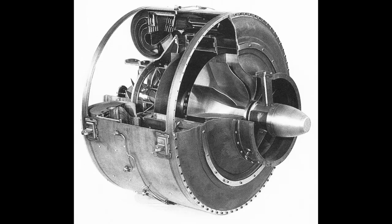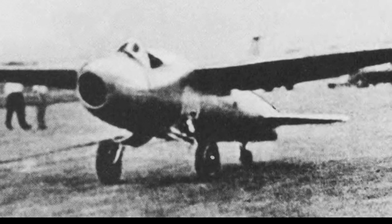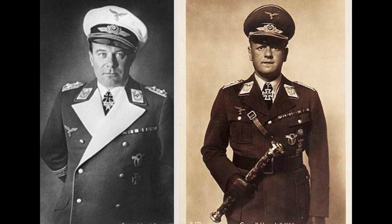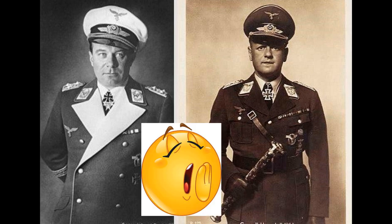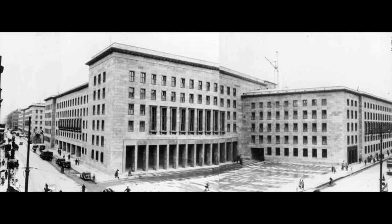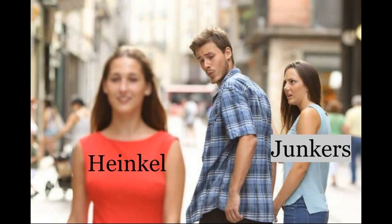It took a couple more years of privately funded tinkering at Heinkel to get the engine to run on liquid fuel and deal with the overheating issues. But in August 1939, the first turbojet-powered aircraft, the HE-178 V1, made its maiden flight. Hermann Göring, the head of the Luftwaffe, was not there, but Ernst Udet and Erhard Milch, Minister of Aircraft Production and Supply, were. Supposedly they were not wowed by the top speed of 372 mph and the very limiting 10-minute flight endurance. But maybe the German Ministry of Aviation was already working on its own gas turbine technology, which would lead to the Junkers engines that would eventually power the still-to-be-conceived 262 — so maybe there was a bit of technical rivalry there too.